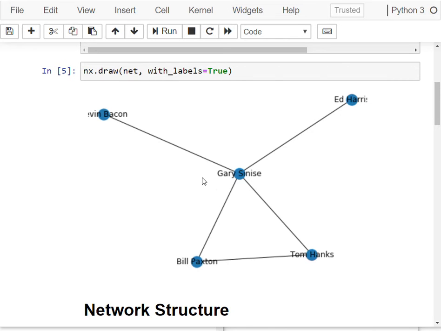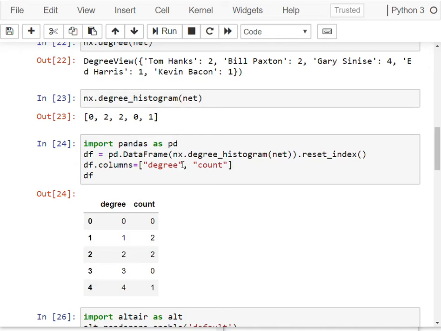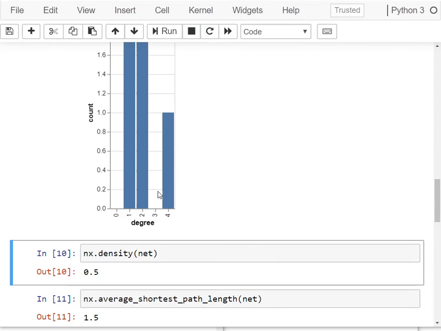Hence, the density of this network, as illustrated here, is 0.5, which is 5 actual edges divided by 10 possible edges in this network. So this network is not dense, and very often social networks are not dense. They're actually not very dense at all, but there are aspects of the network that have larger density than others.